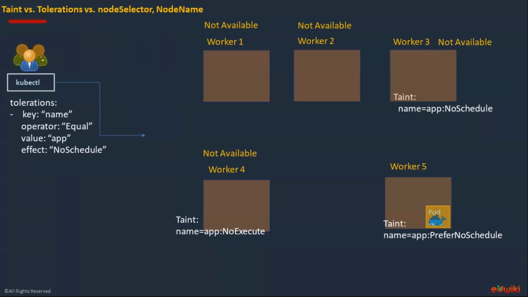That is what PreferNoSchedule means. Initially I don't prefer, but if no other worker nodes are available to run the pod, okay, you please do this. That's the reason this time, though the pod toleration is not matching, it can still be deployed into worker 5, because it says prefer only, not a hard rule. This is just a soft rule. Are we good with this?